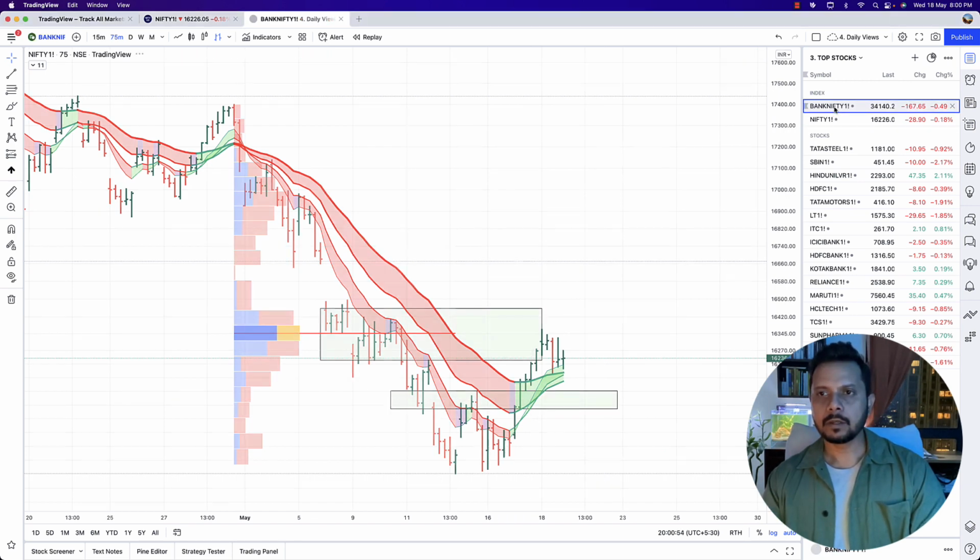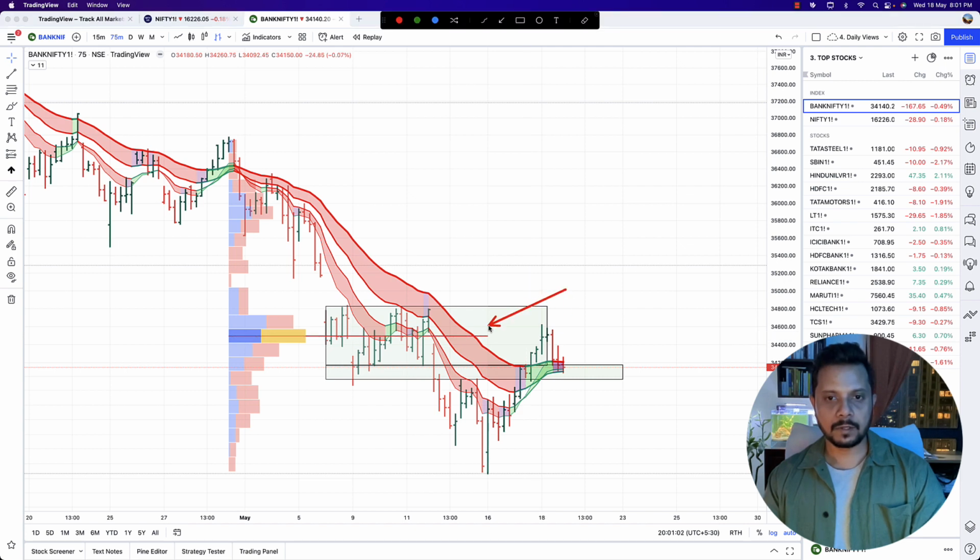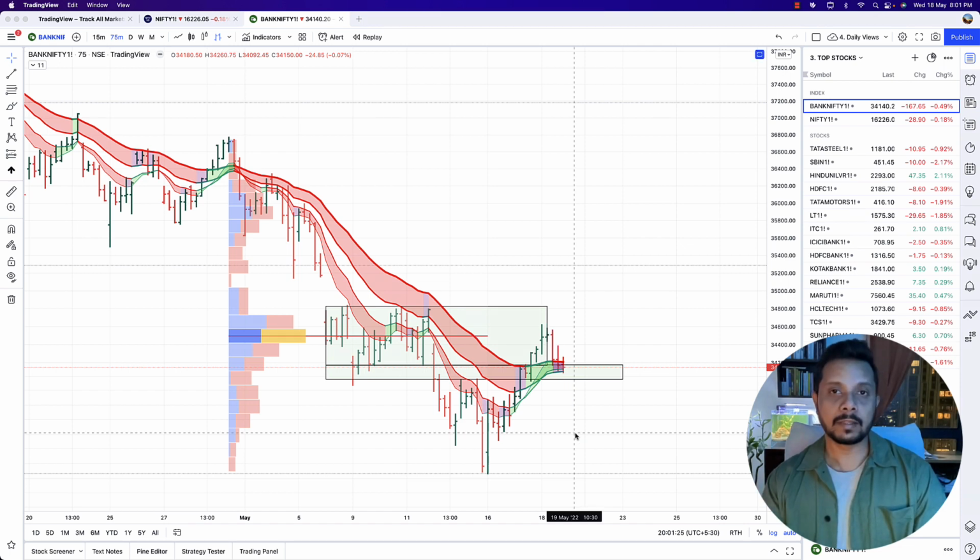For the BankNifty, let's take a look at the same chart, and we have the same thing. We have the breakout zone here and the resistance band, and in this case also BankNifty corrected exactly close to our anticipated zone of resistance. What has happened is BankNifty has come down to its erstwhile breakout zone, which in simple terms means that BankNifty is back to supports. BankNifty is more make or break than the Nifty. I would say Nifty still has 100 points to lose, still okay, but BankNifty should not lose any further ground from here on.